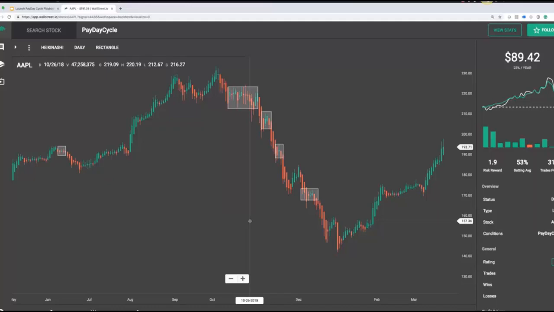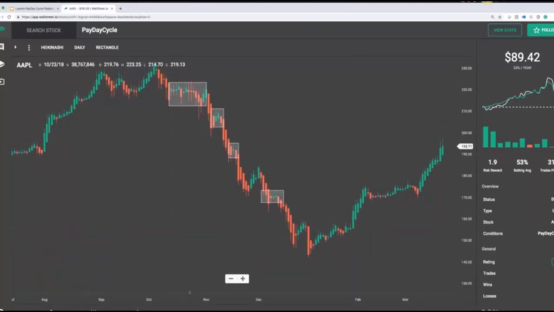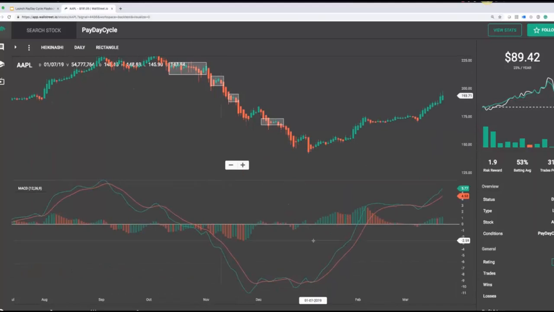So what we've just done with payday cycles is that shorter-term one. It's the best day-to-day short-term directional indicator you can find because it actually gives you literally a green or red bar that day. However, we can now apply the secondary condition to it, which in my case for Apple, I really like the MACD. Let me show you how the MACD works really quickly.